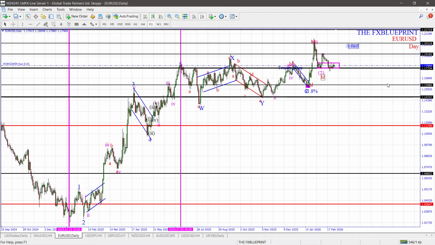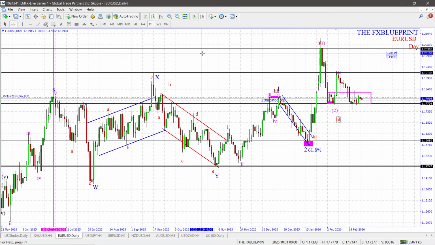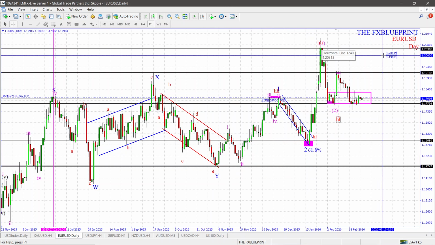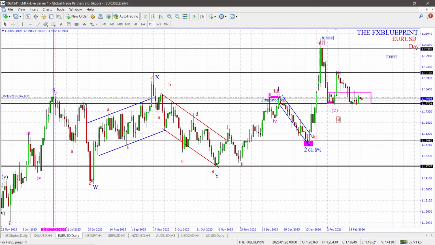So we've got the market coming from down here, retracement of 61.8 from this leg right here. I'm just going to zoom it in here so everybody can clearly see what's going on. We've got the market coming from down here, which was a 61.8 retracement of this first leg here. It went up all the way to give us a high, and the price of that high is 1.2083. And from there, it descended down to a low of about 1.7657. And it's since been consolidated in that region.